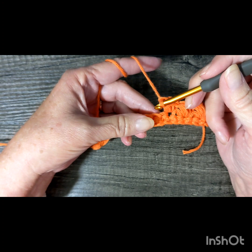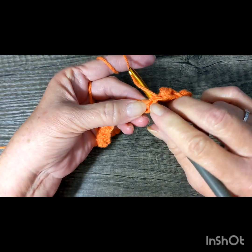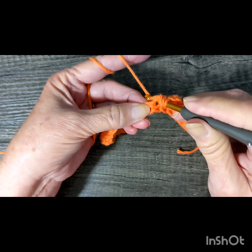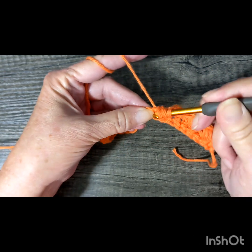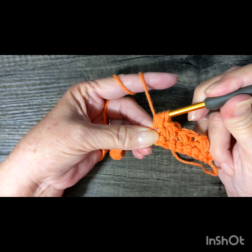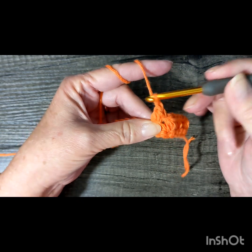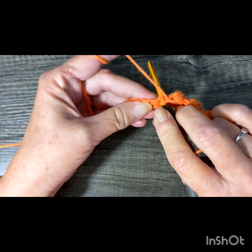We're going to do this all the way to the end, so we're going to skip, put our hook in, grab some yarn and pull it through, wrap, in, grab, pull, wrap, in, grab, pull, 6 loops, wrap your hook, pull through all 6, chain 1, skip. Do it all over again.